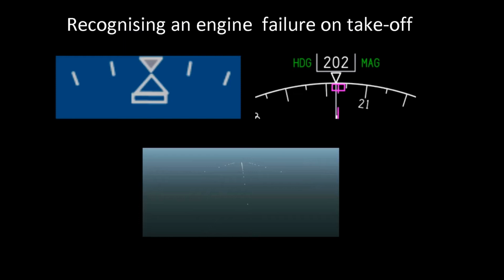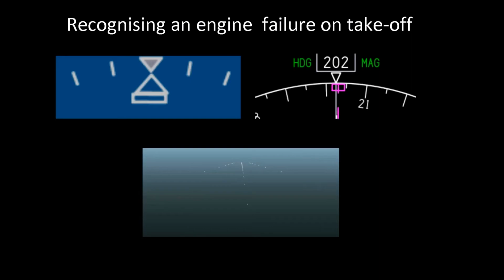The rudder, of course, if the ball moves out to one side on the balance, then the rudder is used almost like kicking a football back into the middle. And the heading display, of course, if it increases, then you apply left rudder and vice versa. I think it's the vice versa thing which makes it a potential problem, and this is what confuses people. The visual method at the bottom, however, I don't think you can get this wrong. If you're driving down a road and your vehicle strays off to one side, then you will make the correction automatically without thinking about it. And it's exactly the same on the aeroplane.